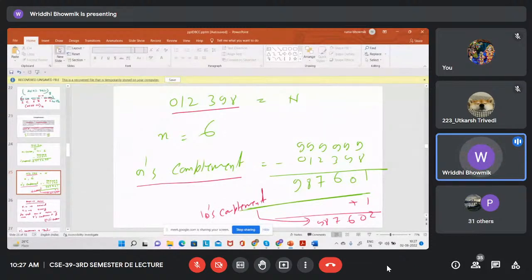Okay, so right now we have an idea how to find out the 9's complement and 10's complement. Observe how many digits are present in the number. So you have to take that amount of 9s. If small n is equal to 4, you have to take 4 nines, 9999, and you have to subtract all the digits present in your number from 9. And then you will get your 9's complement of the given number. And if you add a single 1 to the 9's complement, you will easily get the 10's complement. Okay?